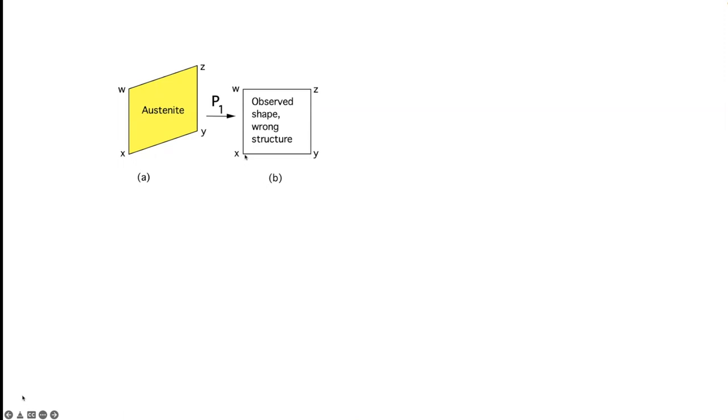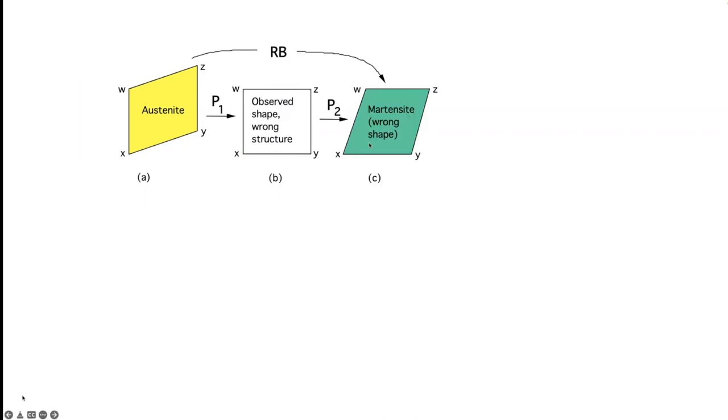And in order to get the right crystal structure, I've got to now shear it on a different plane, because a combination of two shears will leave the line common to those shear planes unchanged. Okay, so I add another shear, and you can see that we now have the correct crystal structure of martensite, because the combination of this and this gives us an invariant line strain which is going through this point X.